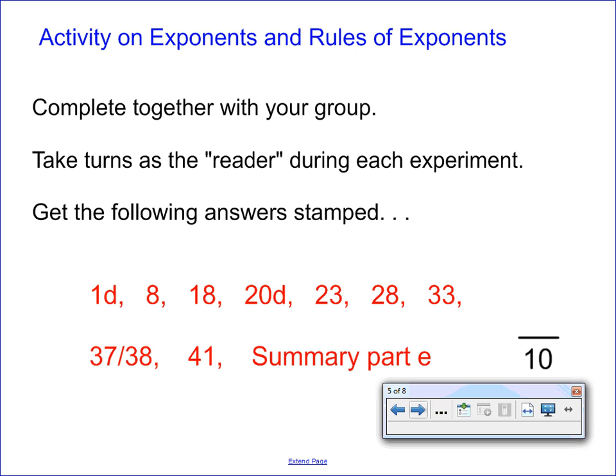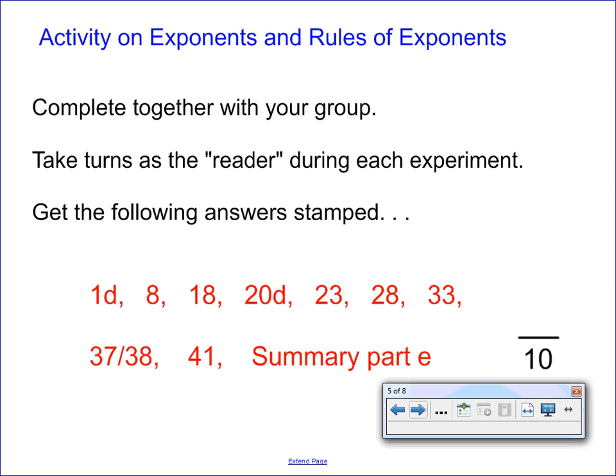Make sure that you're taking turns. If you want to designate one person to stay the reader, that's fine, if that's their strength. However, we want to make sure that everybody's getting our properties and understanding as you go through. And everybody has to agree before I'll come and stamp you guys all at one time.